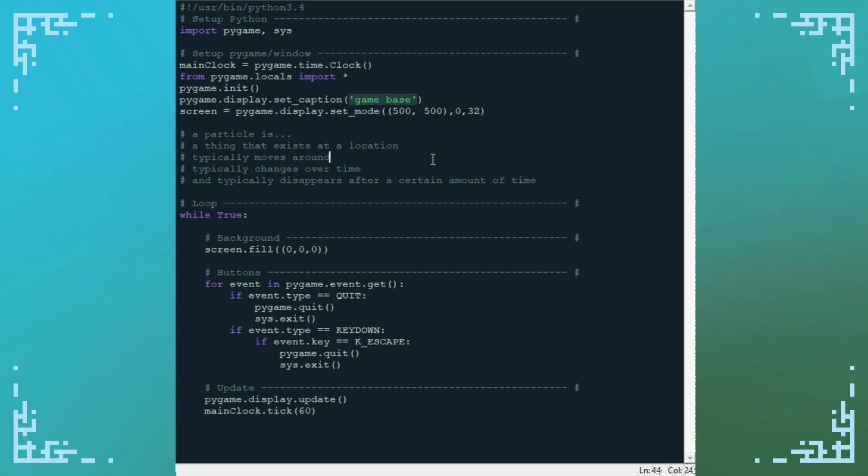Typically, particles change over time, like they'll get smaller, usually. In this case, I'll be using circles that just get smaller. And finally, it typically disappears after a certain amount of time. These last two things are kind of tied together in the same value. You can simulate them off of the same information. When you want to measure a certain amount of time, in real life you would take a stopwatch or look at a clock, and you can do the same thing in code by just assigning a number to a variable and modifying it every now and then, or in our case every frame, so you can see how much time has passed. So frame 1, you have the value at 0, and then 1, 2, 3, 4, etc. And you can see how much time has passed.